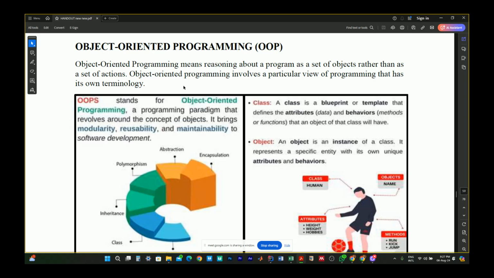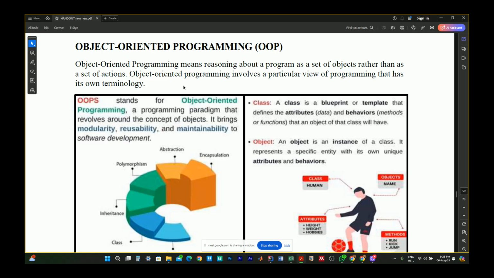So basically, that's what object-oriented programming is about. So you should reason about every program as an object. See it as an object. If you want to write a program to develop a bank application, see that bank application as an object and divide it into two. It should have two parts: an attribute part and a behavior part.